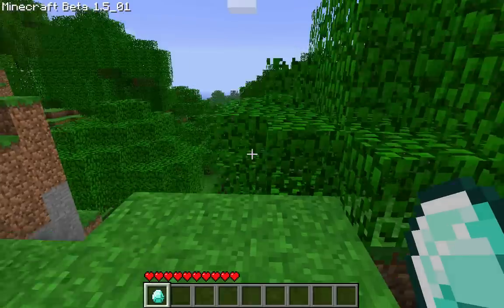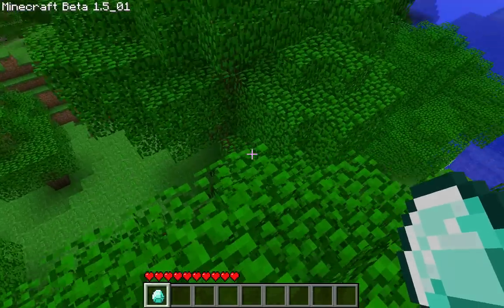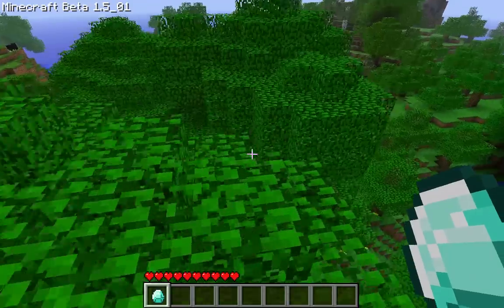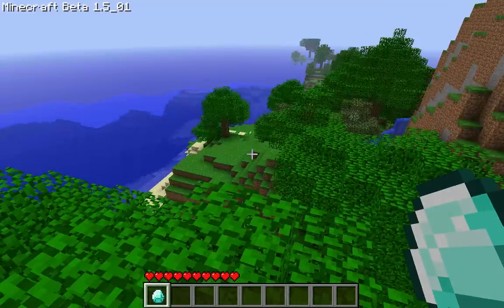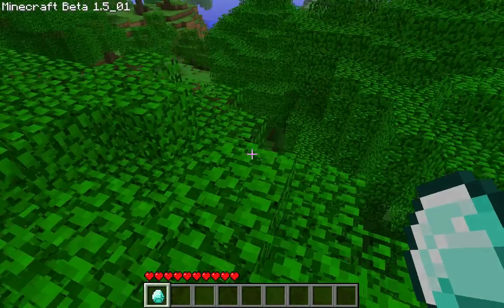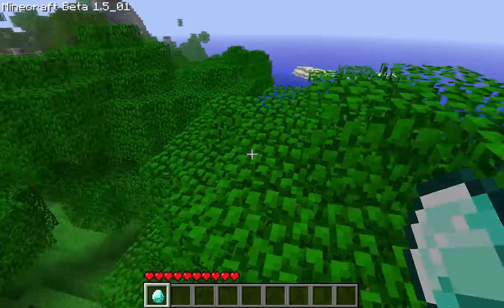So, to summarize, although Notch has decided to organize the recipes, if you just want to add your own recipes really quickly, I wouldn't recommend putting it in a separate class. Just put it straight into Crafting Manager. It's easier. And yeah, that's how you make your own Minecraft recipes for beta 1.5.